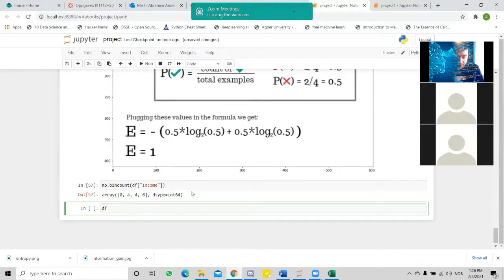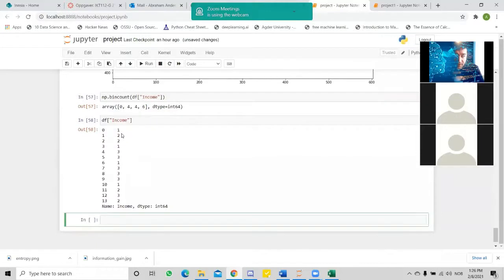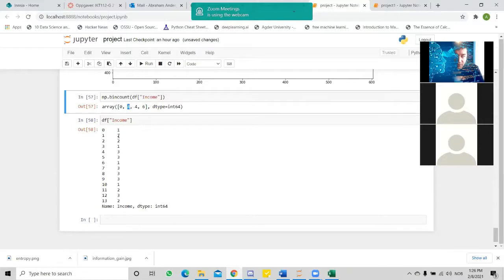As you can see, df income shows how many times each value occurs, right? For example, 1, first one, second one, third one, and fourth one. This means 1. Then 2, the first 2, second 2, third 2, fourth 2, and 4.